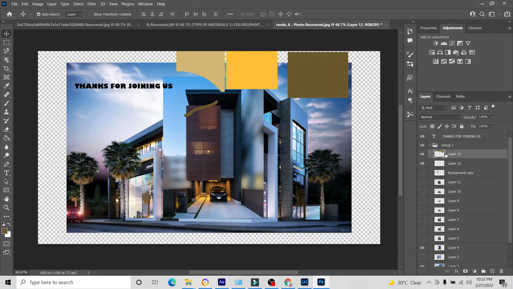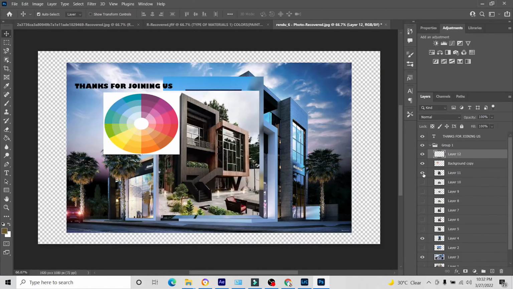So the most important thing is how to educate yourself in design. You can Google the color wheel and see the types and how they work with each other, because color plays a big role in design, an emotional role. The type of color you choose will make someone react, so you don't need to pick any color anyhow just because you see someone using it in a particular place.